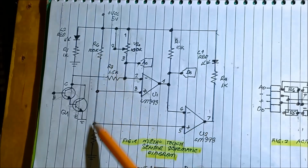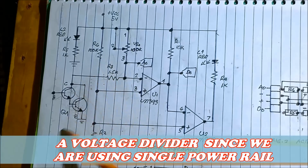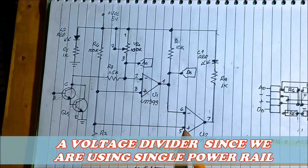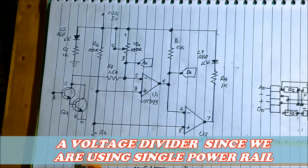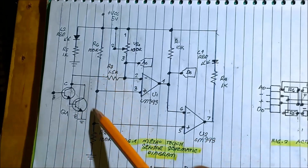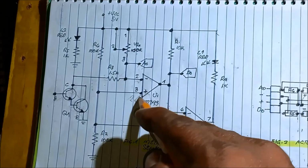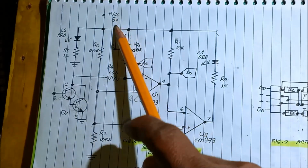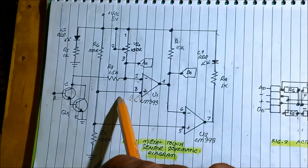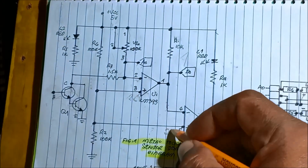We have two resistors forming a voltage divider, connected to pin number 3 and pin number 5 of the comparator. It will serve as a reference voltage. The 5 volts will be divided into 2.5 volts for pin number 3, and pin number 5 is also 2.5 volts.